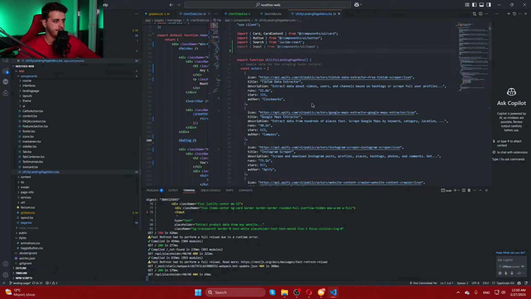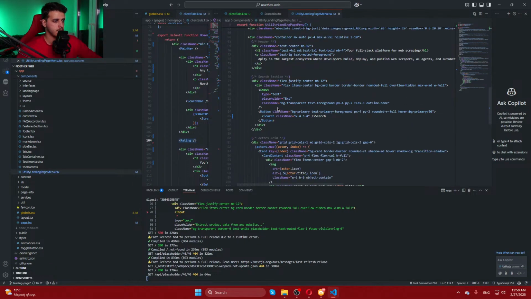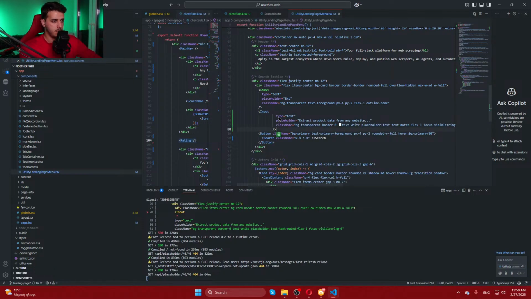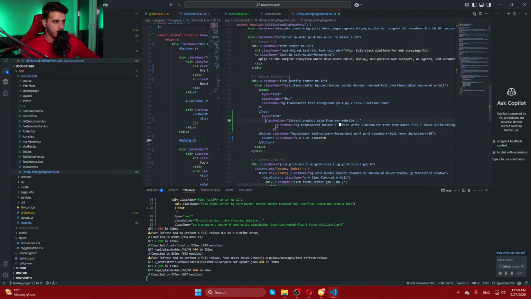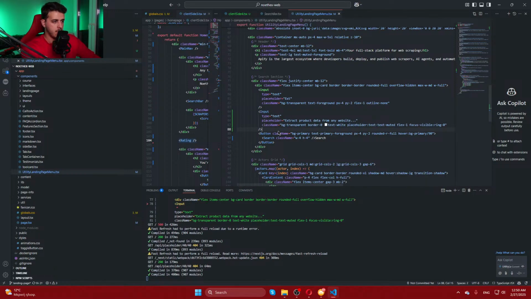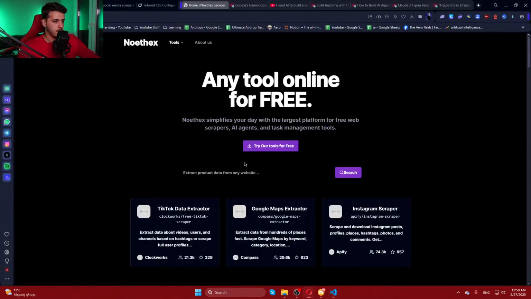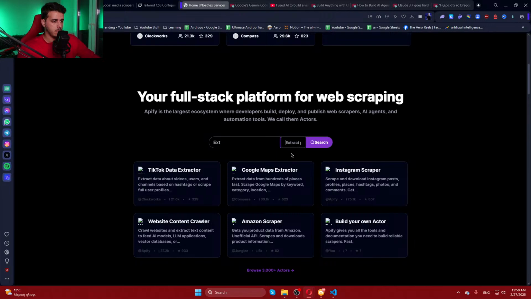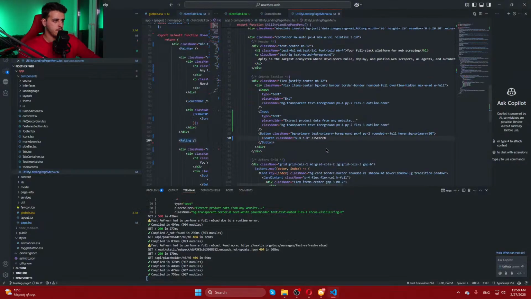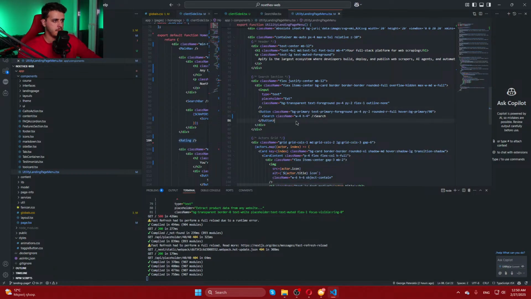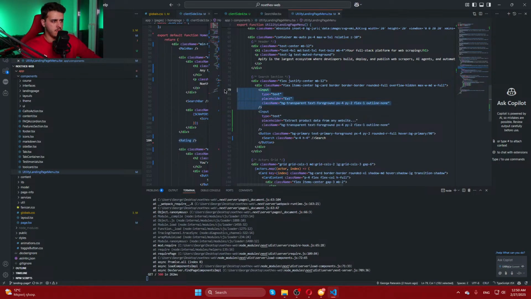I know it. All right, so we got these two inputs. So we got this placeholder. And we probably want to use this over here.